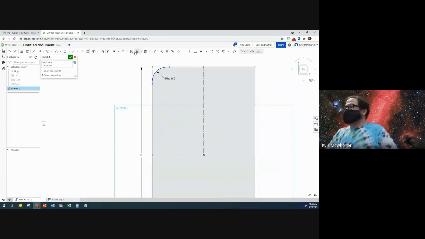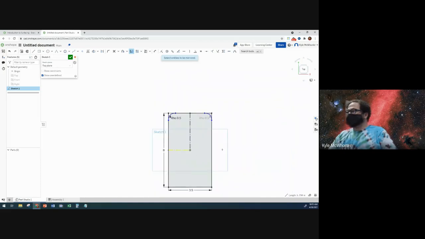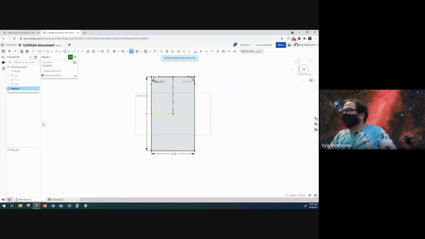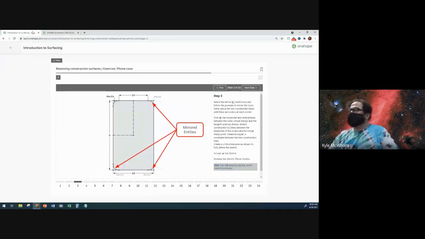So I'm going to use now the mirror tool. Select a mirror line. You're going to have to do the mirror tool twice. So there's the mirror line, and I want to mirror the conic over there. Then you're going to click to say I'm done with that one. Now click it again to start a new mirror tool, except we're going to use the horizontal construction line to be the mirror. And then we're going to copy both of these across. And then we're going to put this dimension of 2.5 for the flat top part here, and that should lock everything into place.